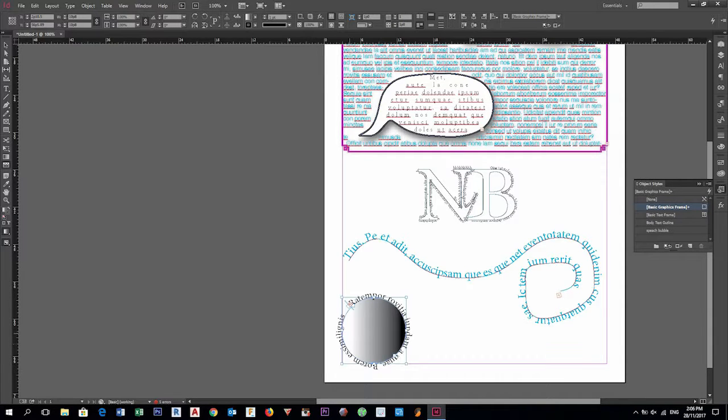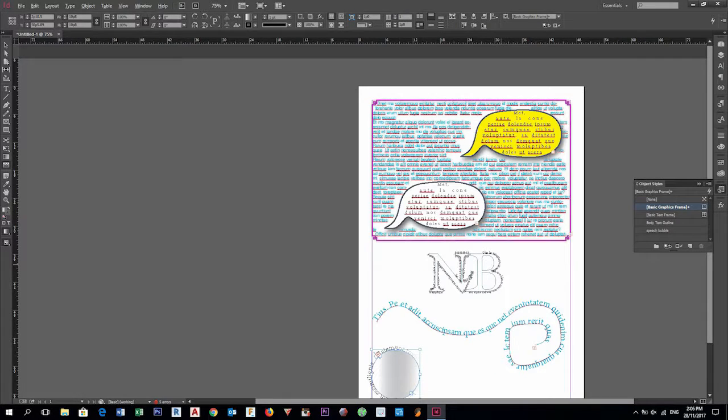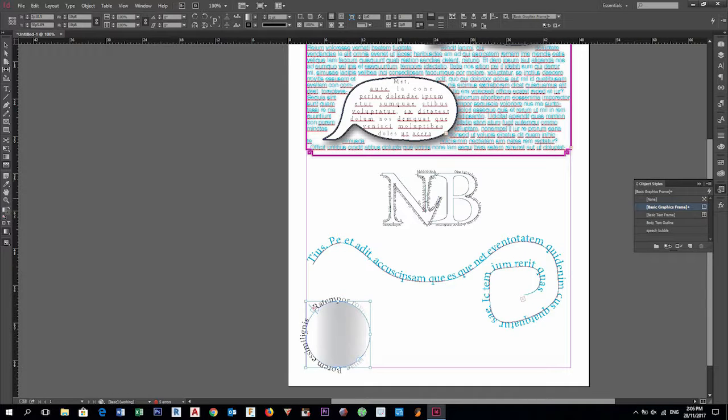The gradient feather, however, doesn't require a fill because this is requiring or adjusting the transparency in a feathered edge. You'll see that it's affecting both the object and the text. The reason being is this gradient feather tool is working in negative and positives, whereas the gradient swatch tool is working only in color.